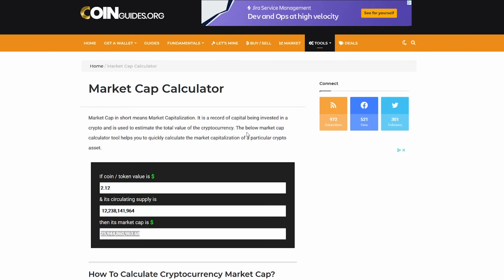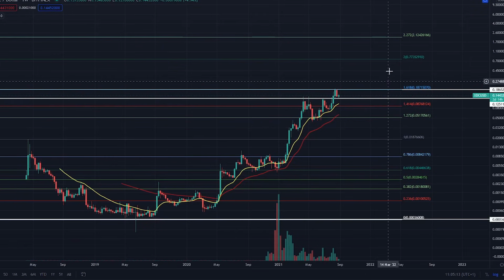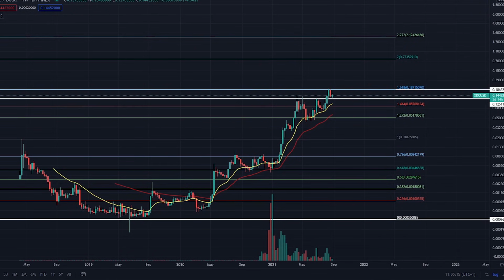Now, I am anticipating if we get the continuation of the bull here, and everything's projecting that, providing Bitcoin breaks the high and continues, you know, fully aware, you know, I am predicting an $11 trillion market cap for crypto, $11 trillion market cap. So 25 billion of 11 trillion is a drop in the ocean, basically. So yeah, it's possible, and you can see how this 2.272 could actually come to fruition. And right now, if it was to continue from here, you would be looking at appreciation of around about 419, over 400% to the 2, and then roughly around about 1,353% for the 2.272 for XDC. So it's all feasible, you know, it's all possible.